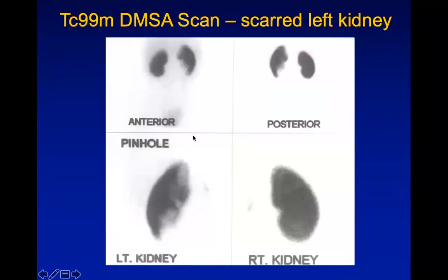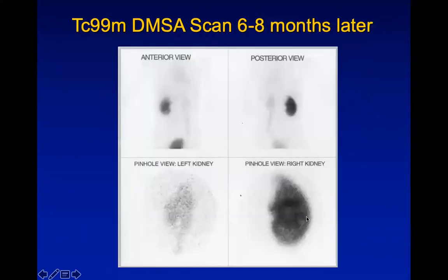This is a patient with a scarred left kidney. Now you can see the upper pole, there is a defect here, and the lower pole, the cortical outline has been indented. The right kidney is normal. This is the same patient 8 months later, no intervention done. Now, as you can see, even the right kidney upper pole has developed a defect. The left kidney has almost disappeared. There is a hint of a dilated ureter here, which gives you a hint about what the cause is. Most likely, reflux nephropathy.